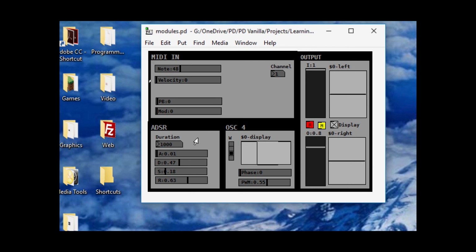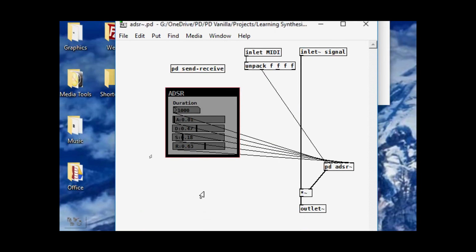Alright, now another thing I'm going to do, I know I was going to wrap up, but then I find all these things to do at the end. Well, this is stuff you got to do. You got to test it all out. I should have a load bang for this, putting in some values to begin with. That would be good. Just so that there is an envelope to start. So I'm going to put in a message for the attack time of maybe 0.1.